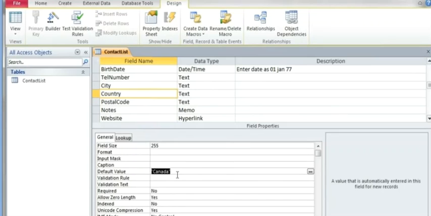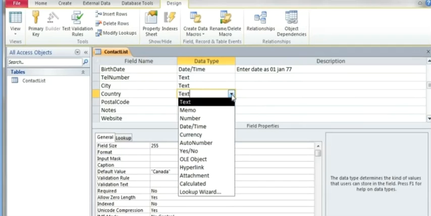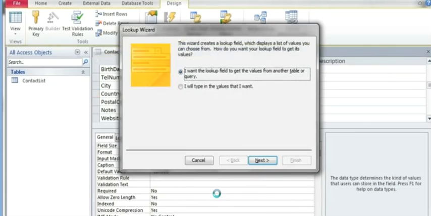Now say for example, the majority of my family and friends are in Canada, but I've got people in the US and I'll be typing their information. So it would be nice to have a drop down list from which I can pick, so I don't have to waste my time typing. So I could just come here, choose lookup wizard, as the word implies, look up, and it starts the wizard. Now in this case, ignore the first one for the first few videos. I'll talk about it in maybe the fifth video.